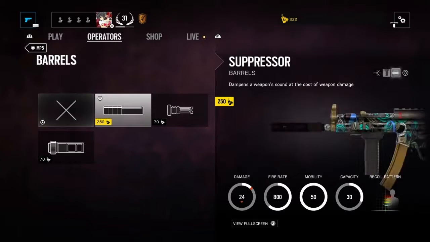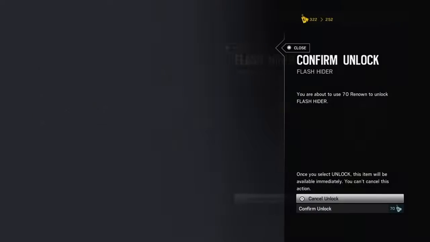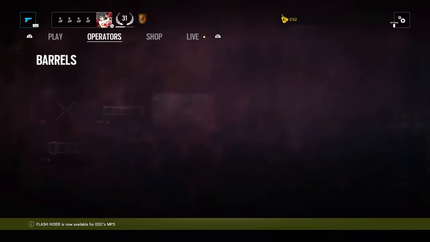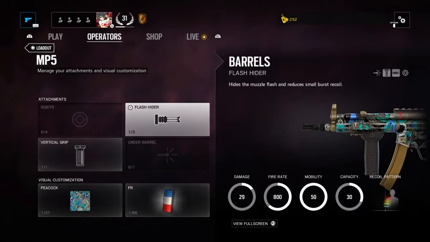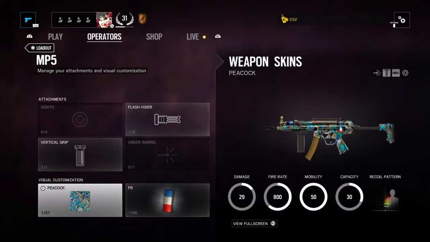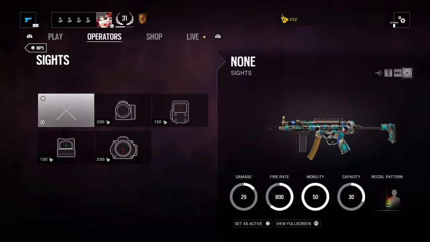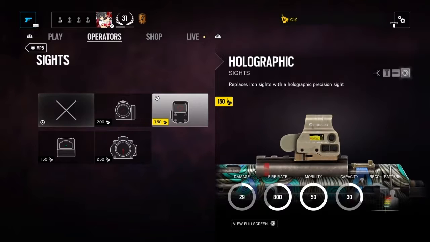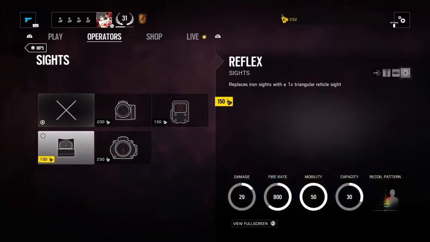When it comes to operators, they understandably have to be a bit expensive. Your first one for each faction is 500, next is 1,000, third is 1,500, and the final one is 2,000. That's absolutely fine, but I'll show you later on what really annoys me. As you can see, I'm just kitting out the MP5.